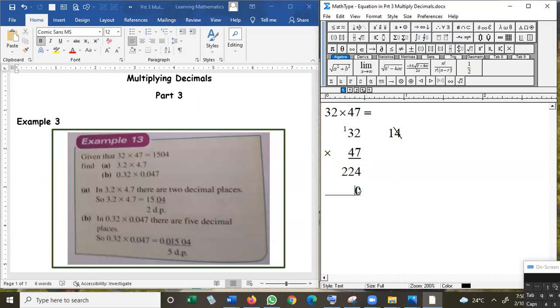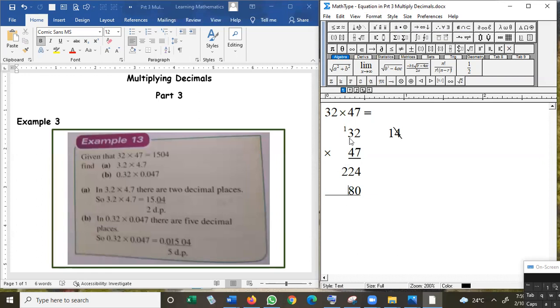So that's why we have to put a 0 there to show that 4 tens, and it's like 40 times 2. But to simplify things, we just say 4 2s are 8. But actually that is 40 times 2, that's 80, if you want to put it that way. So that's why I have a 0 there, and that's why I put 8. 40 times 2 is 80, right? Because this is 4 tens, that's 40 and 7, 47. So 40 times 2 is 80.